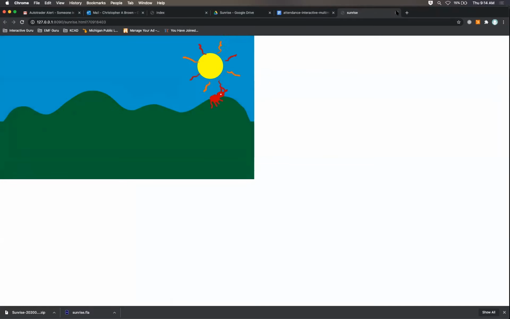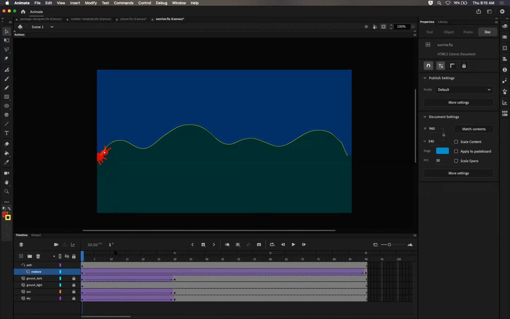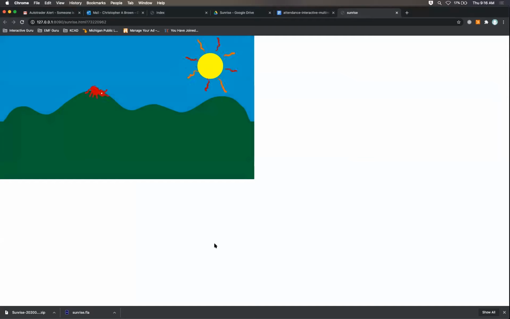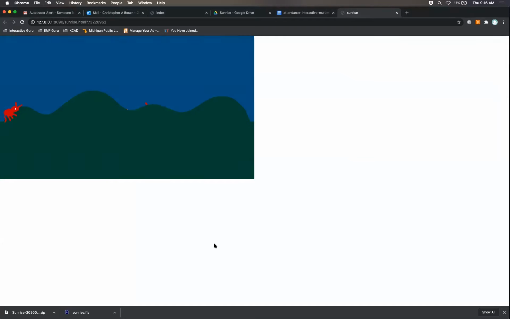There's some other things we're going to do to this. But another thing is if you select the tween in the middle, notice that there's some path options. There's orient to path, scale along path, color along path. I'm going to choose orient to path. Now I'm going to run it. And now all of a sudden, it's a lot more realistic.